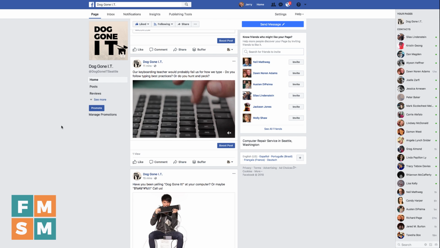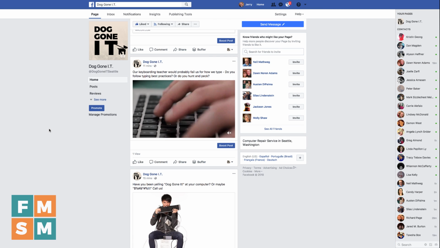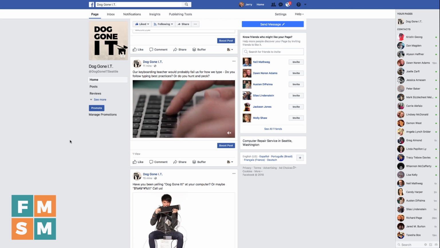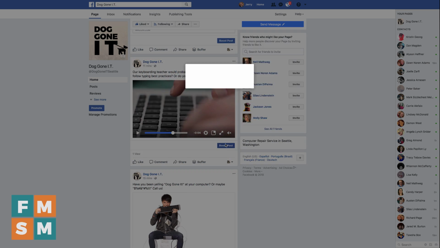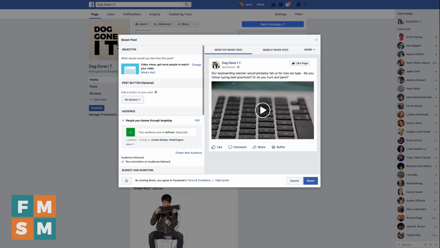Okay, one more thing I want to show you guys before I show you how to do this on a mobile device. I love this. This is so cool, and it's relatively recent from Facebook. You can add a link or a button to a post if you're going to boost it. Again, you can boost things for as cheap as $1 a day, but if you get to the point where you're boosting posts, like this keyboarding video post here, I'm going to click Boost Post, and there's no link in this post. But let's say that I had something here and I wanted a call to action.